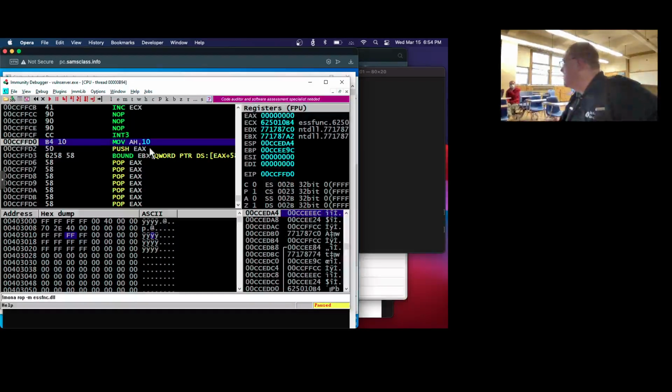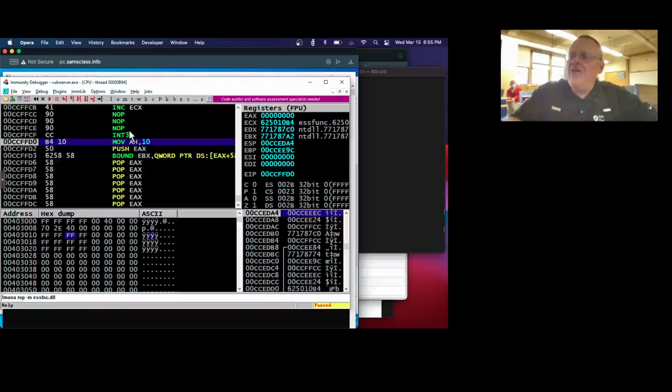I think that's because my debugger was not able to debug inside the DLL to come back. Anyway, it did run the code, nop int3. If I had SEHOP turned on, it would have stopped when I processed the exception. It would have refused to process the exception because it noticed that the exception handler is corrupted. And if I had DEP, data execution prevention, turned on, it would have stopped on the NOP and said this is non-executable memory. But I was able to execute code placed in this location and run my fake shellcode.